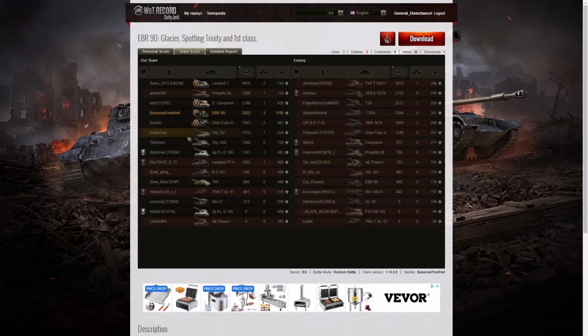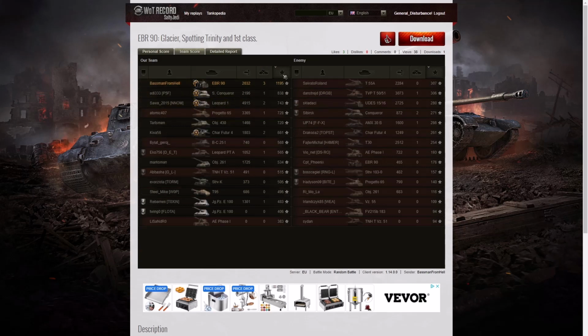Patrol Duty and Scout. When it came to kills, it was, yes, the Bassman who got the highest number. With that last kill, he managed to get 3 kills. 2 kills went to the Leopard, the Charfuture 4, and the Conqueror on the enemy team. And the Charfuture 4, by the way, picked up a Leather Slayer's medal during that game. And when it came to base XP, yes, it's the Bassman again. He's got 1,195, so it's 2 out of 3 ain't bad. 838 went to the Super Conqueror, 743 went to the Leopard 1.